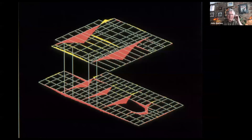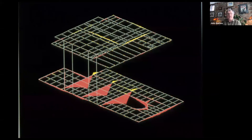So then we looked at the way the structure, the two levels, work together. We linked them up and quickly found that even still, there was a stiffness question at the top where the load wanted to go up here. There's a lot of geometric potential to resist load up at this level. However, it really was not reinforced to do that. So it was sending load down below, all onto these main beams in the living room. And what we quickly found was that those beams were not strong enough to carry that load, and they were heavily overstressed, which explained the continuous deflections over time.